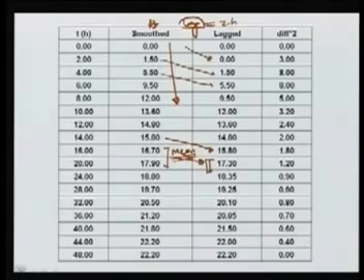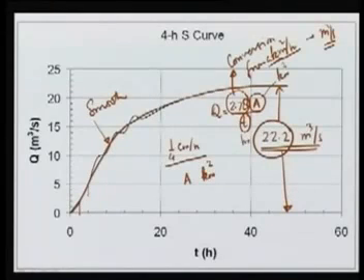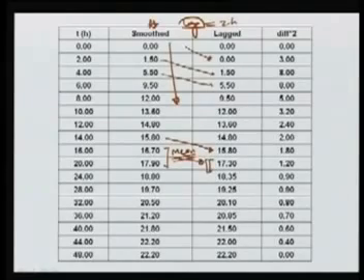Or when we are smoothing the curve, we can take ordinates at every 2 hours or every 4 hours, whatever we desire. In this case we could have taken ordinates at every 2 hours and written it in the table, but even if we don't have regular spacing of data, we can do some kind of interpolation to obtain these ordinates. Once we lag it, then we take the difference.